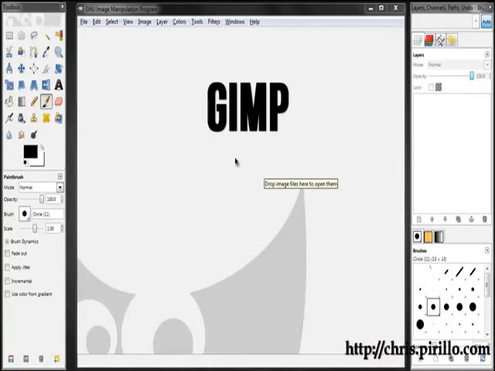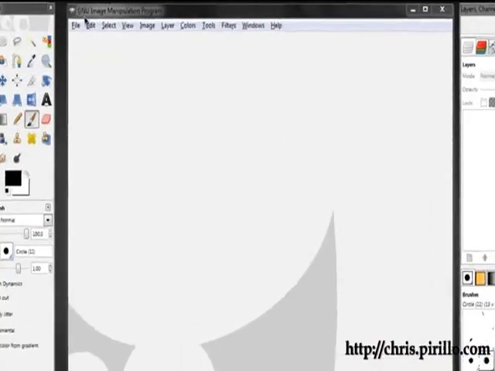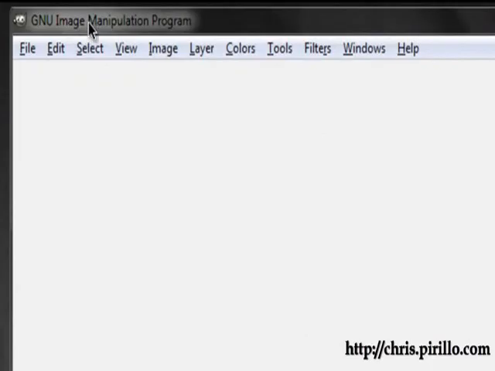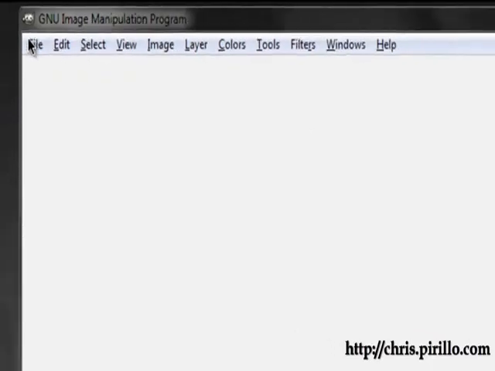It'll work on Mac OS X, Linux, and Windows, so it's multi-platform, and it is a very powerful piece of software. I happen to do all the graphics design and work on my channel in Gimp rather than Photoshop. So you can see that Gimp stands for GNU Image Manipulation Program, and it is nothing short of that.